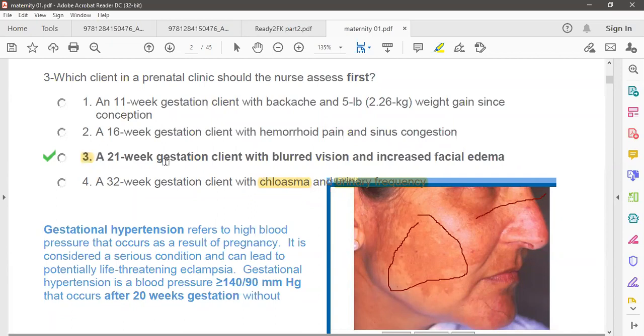Patient number three is showing a reportable sign: blurred vision means visual disturbance. This visual disturbance has an underlying cause that must be found. Increased facial edema — in the face, feet, and hands — is very important and indicates risk factors. Usually edema and difficulty of vision occur when the mother's blood pressure is not under control, which we call maternal hypertension or pregnancy-induced hypertension.